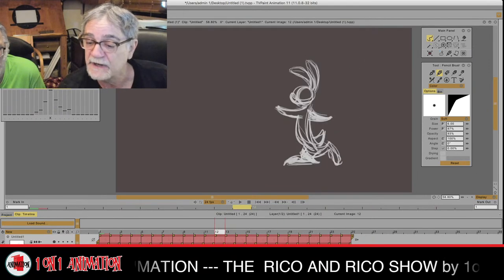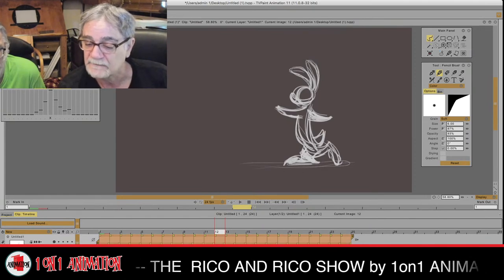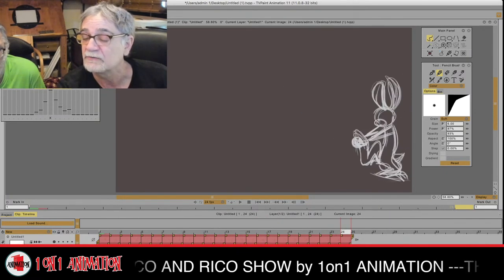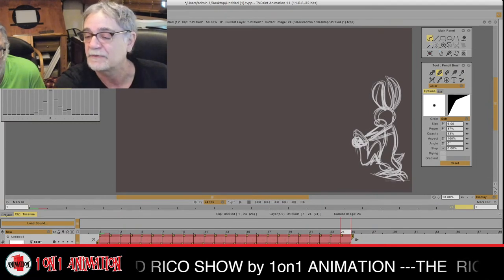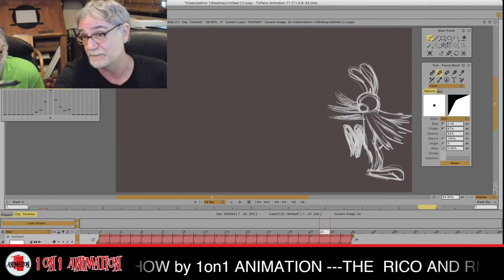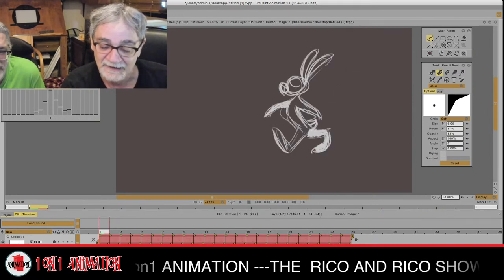And right up here, we can see there's the ground plane. And then when he lands down here, all you would have to do is just move him up a little bit to match that ground plane. Or he could be jumping in perspective this way. Now, this is what I want to show you guys.